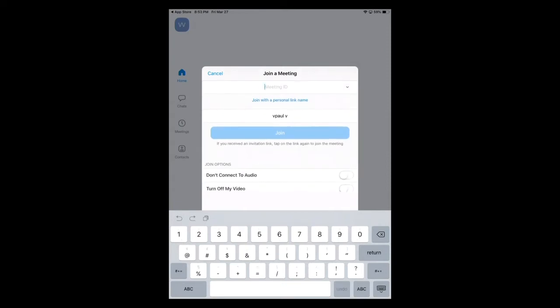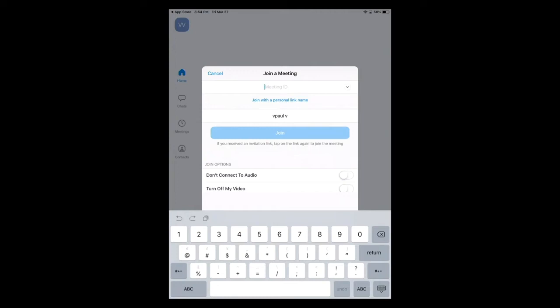One of the things I wanted to talk about while we're here is the way you would join a meeting, okay? Some dance instructors just share the link that you can click, a URL. If you click the link, whether on a mobile device like this that we're looking at or on the laptop, the link will find your Zoom client, open it up, and take you right into the meeting.